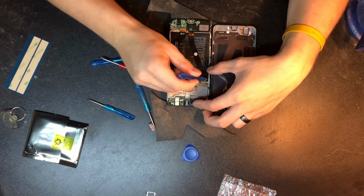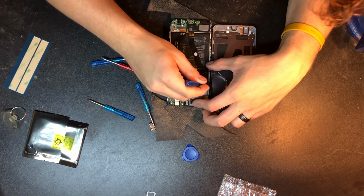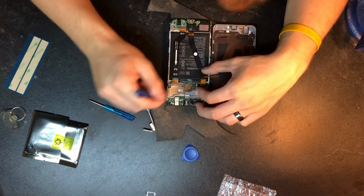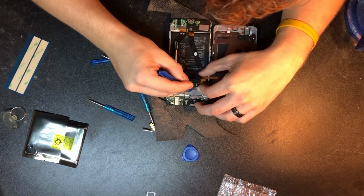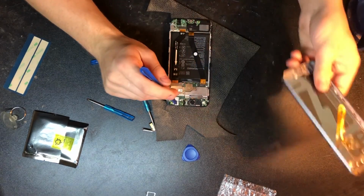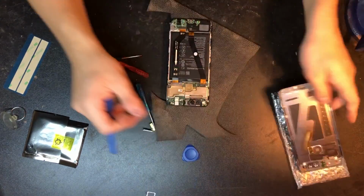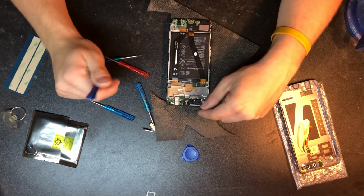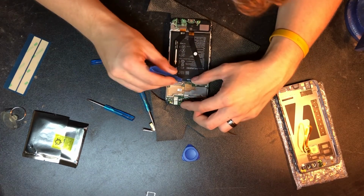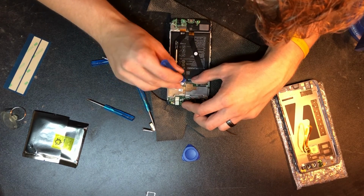So I'm going to try to get these covers off. I've already taken off the screw off of this one. It should just pop right off, just like that. And I'm going to remember where I set that and where it goes. And I'm going to pop this off. Now that the back is disconnected from the phone, we're going to set that aside so it doesn't get damaged. We're going to have to disconnect this, but we're going to wait until we get this metal bracket off here.